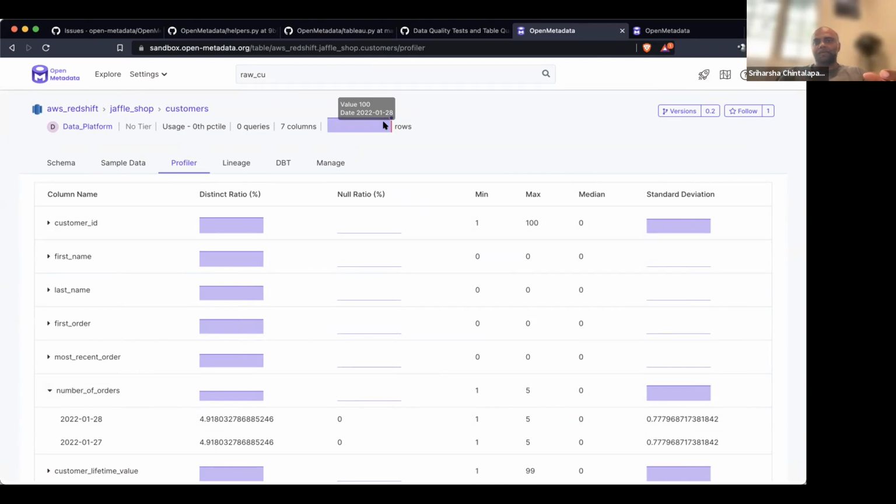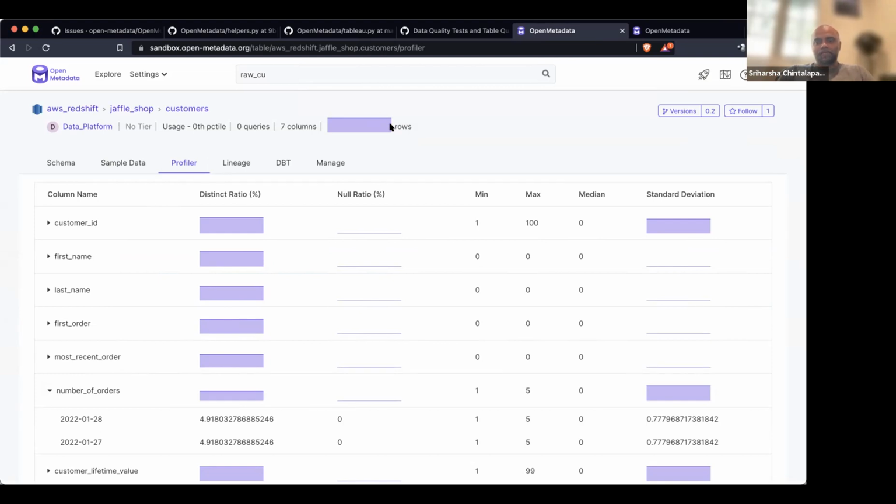If no data arrives in one day, that means either the workflow responsible for generating this table is failing, or some other bug must have happened, right? So you want to be notified of that. It would be great if, as a user of this table, I can say that this row count should never be below, I don't know, 100 per day. If that condition fails, send me a Slack notification, send me a PagerDuty, or send me an event that I can consume and act upon.